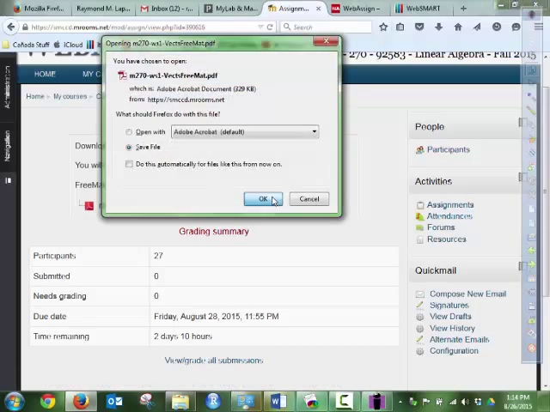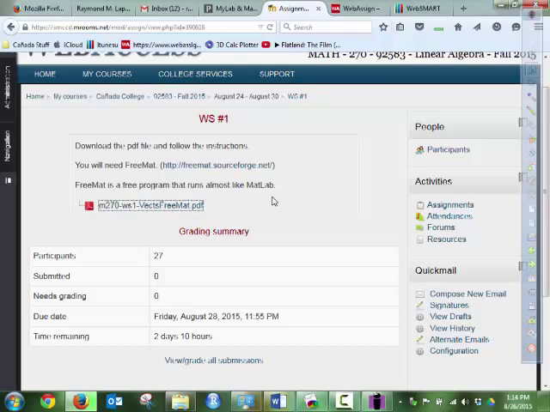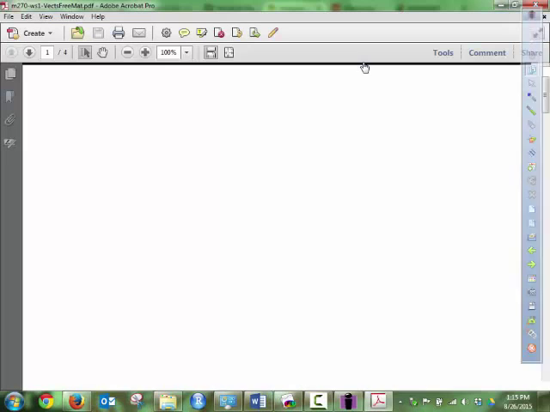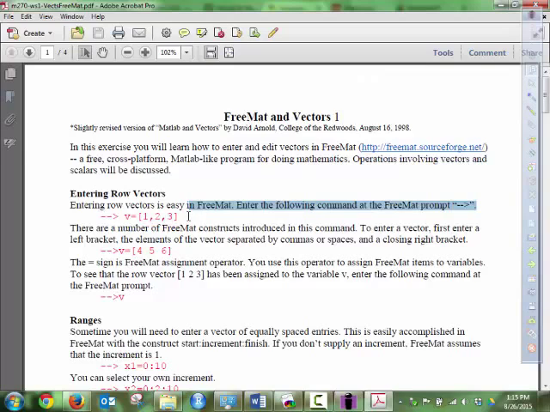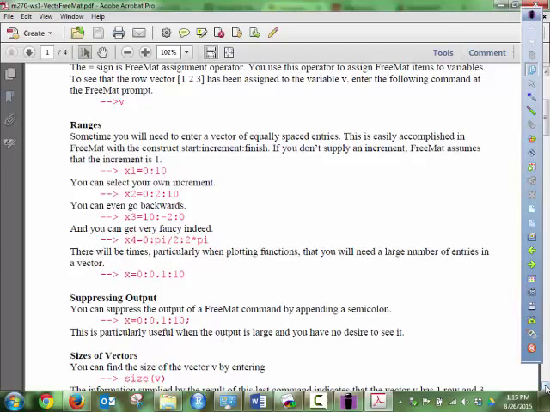Your worksheet here is going to walk you through some basic operations in MATLAB that do vectors and vector addition and multiplication and stuff like that by giving you examples. So this is, for example, a way to create a vector. The square brackets and then 1, 2, 3 is a way to create a vector. And then you can display your vector. If you want a range of numbers, you would use the colon operator and stuff. So you go through this on your own.